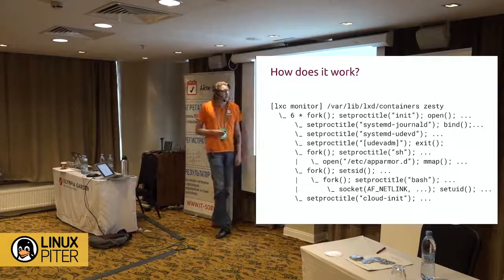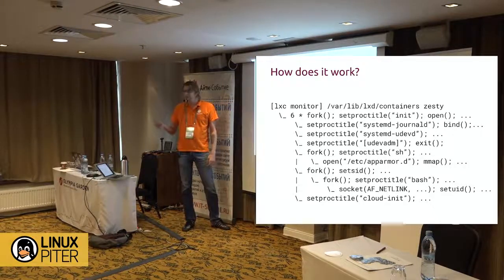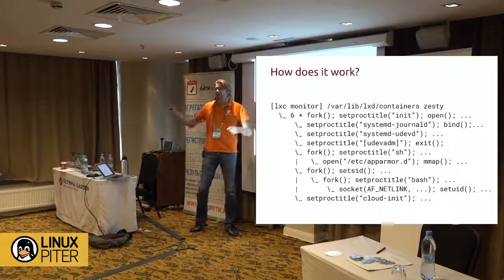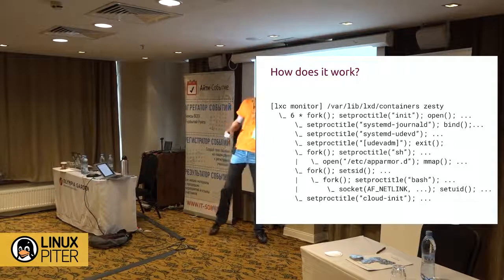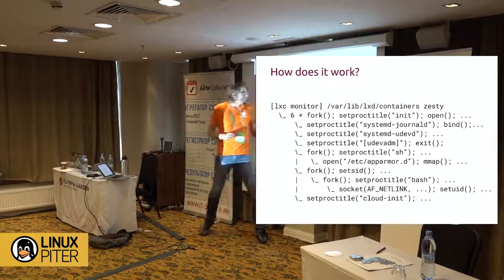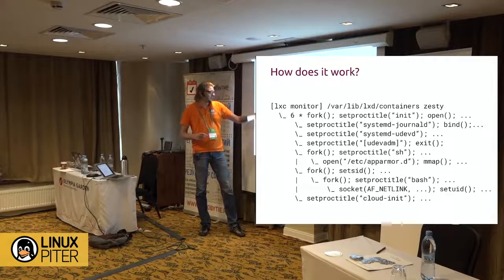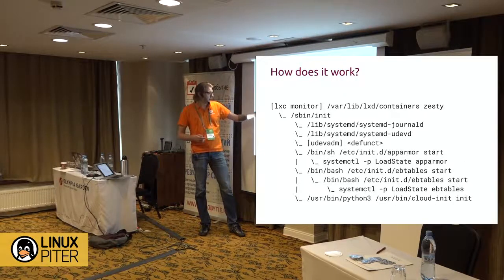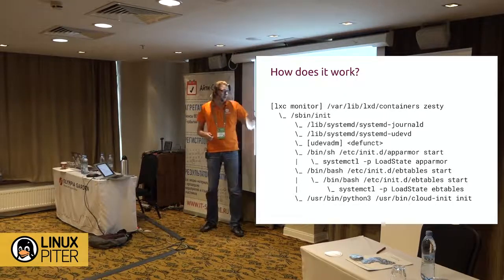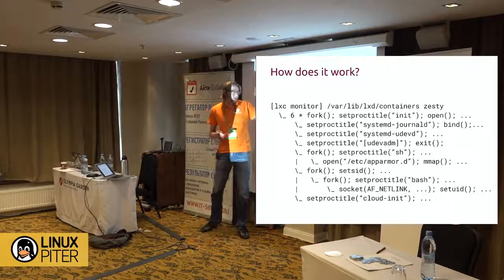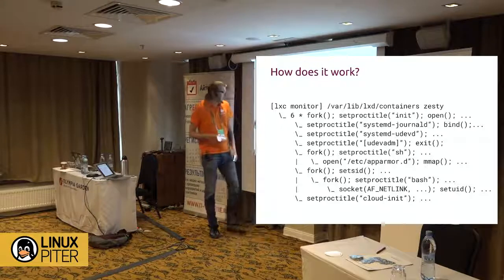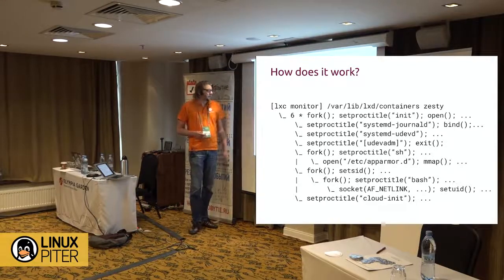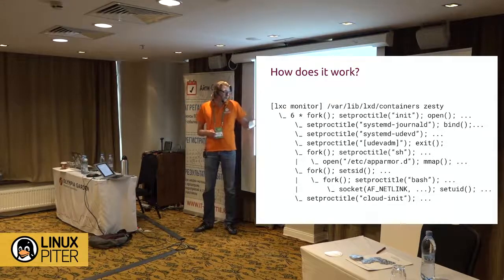it binds to a Unix socket so that other processes, like when you run a journalctl status, it talks to this journal daemon over this Unix socket to get the actual information. So then when you're restoring this task, you need to do that bind. There's some other stuff. This one was a zombie, and so it doesn't really do anything, but you need to preserve the process title, and then you just exit. Tasks with children need to fork.